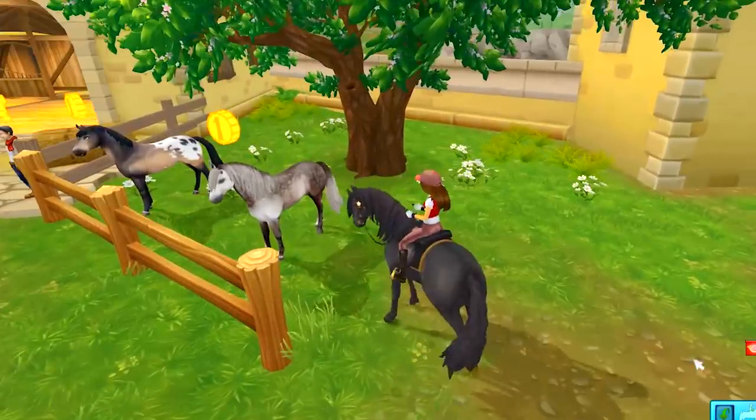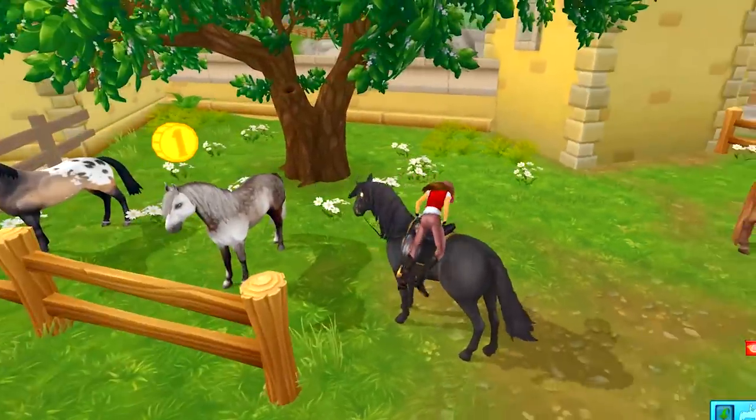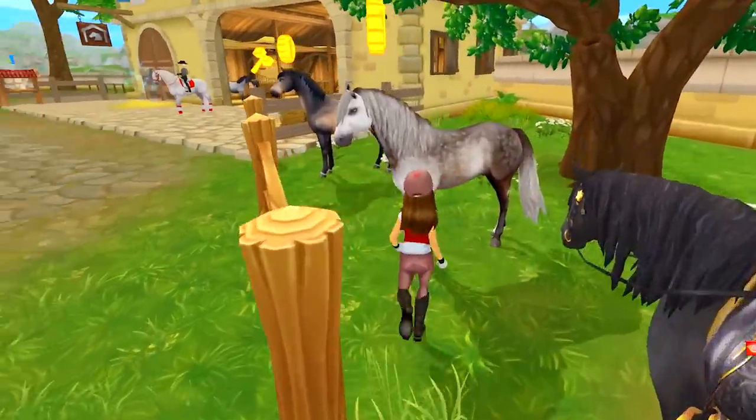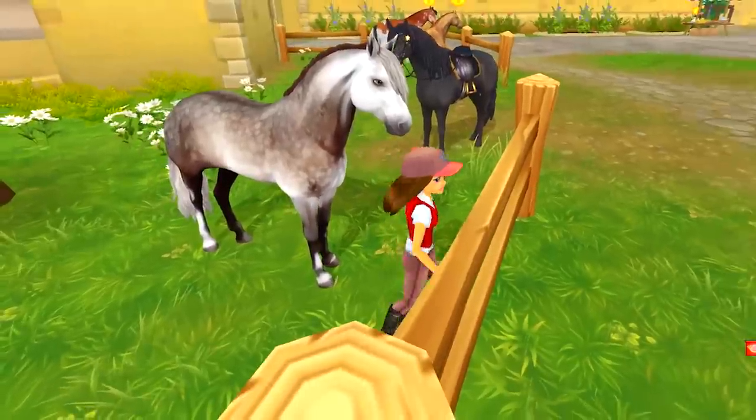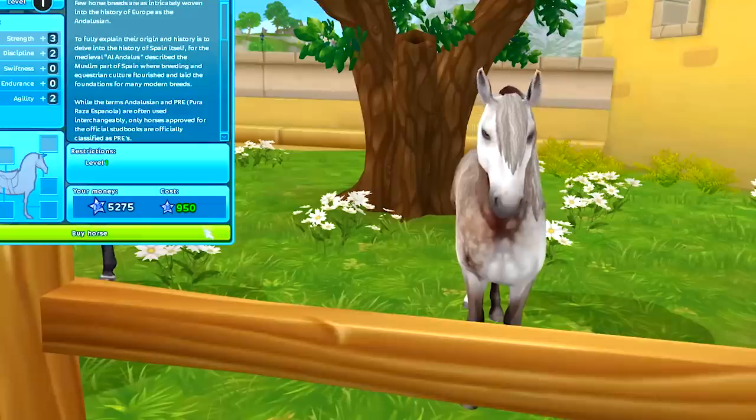Look at those dapples. This is so realistic. The dapples on the Star Stable horses recently have been so crazy amazing. Look at her face. She is so gorgeous. Definitely going to buy her.